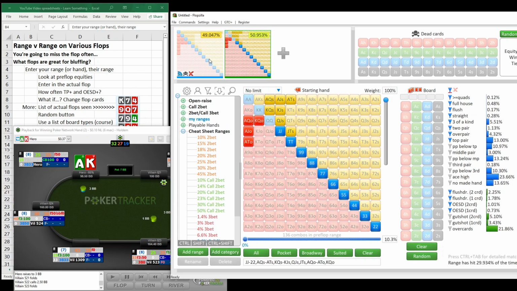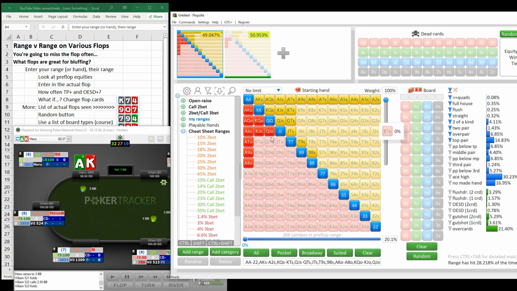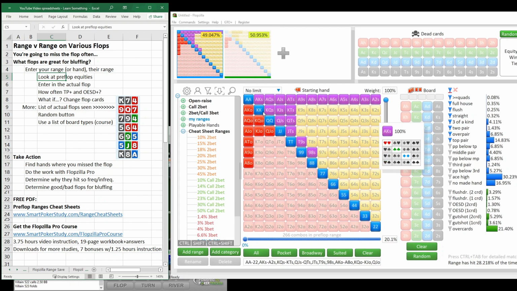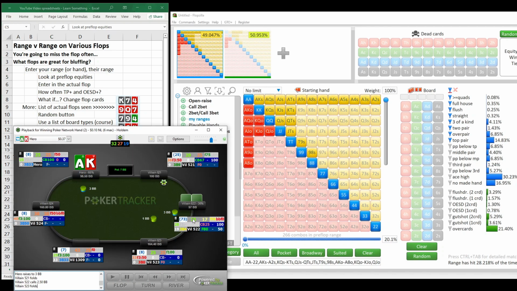Now, once you enter in your range or your hand, like we could clear this and specifically just enter ace-king offsuit, after that, you always want to look at the pre-flop equity. Start to build that intuitive understanding of your range's equity versus theirs, pre-flop, before the flop hits. We're about a 50-50 chop. He's slightly ahead, about 2%. But we do have the strongest hands potentially in our range, as well as position on our opponent. If we go back to the hand, cutoff, small blind, we've got some things going for us.